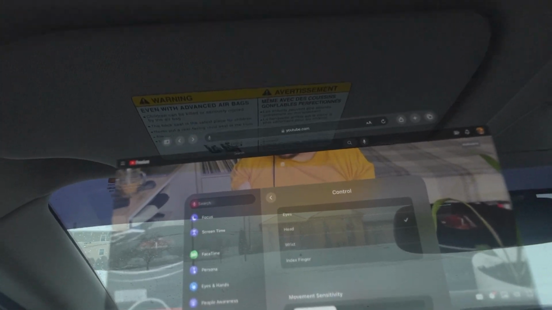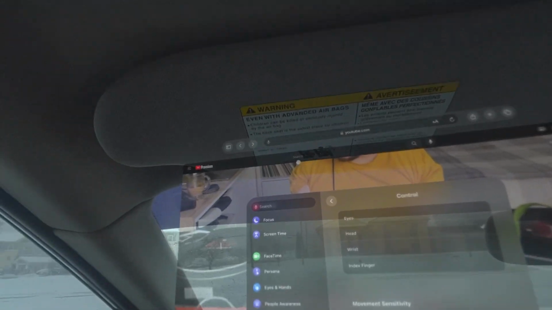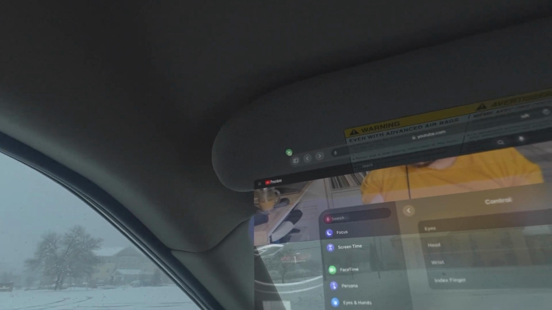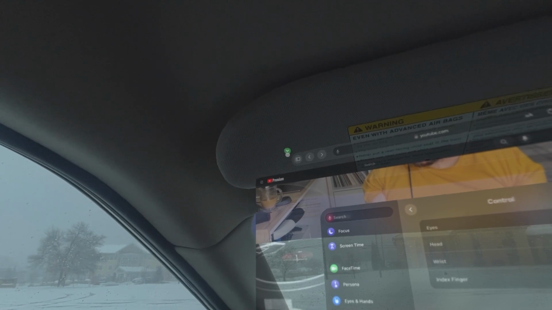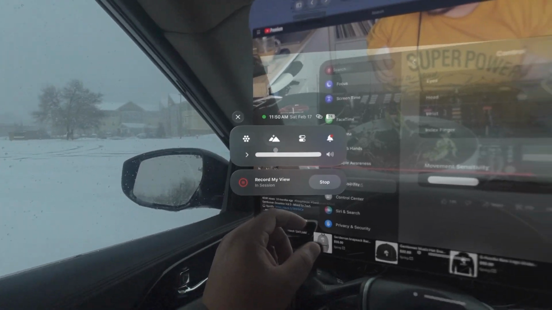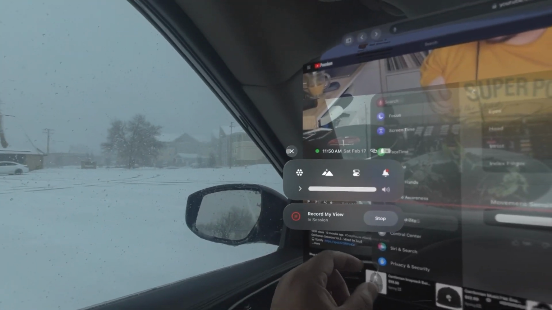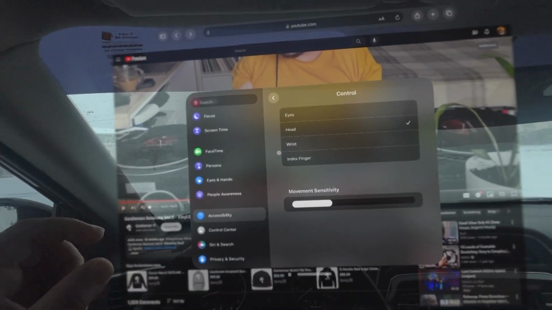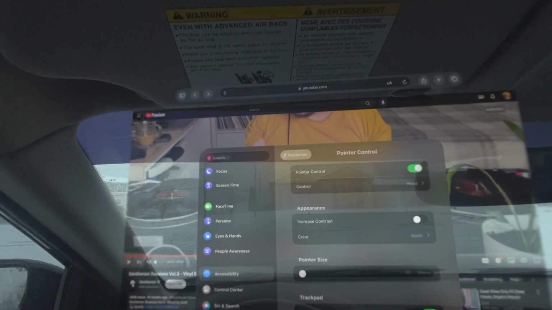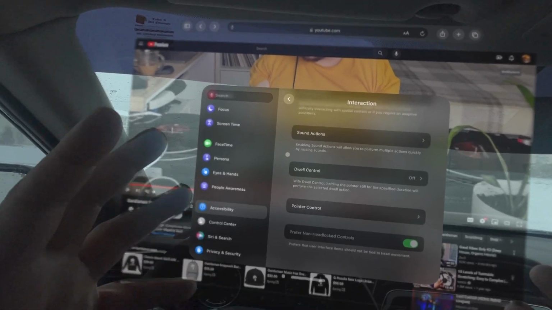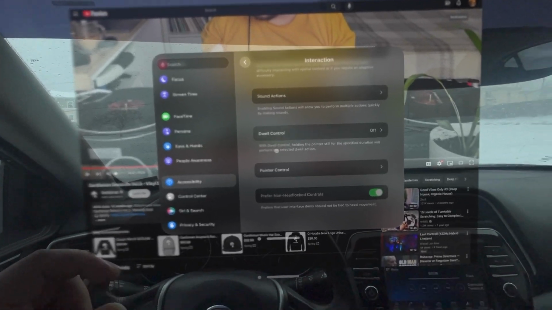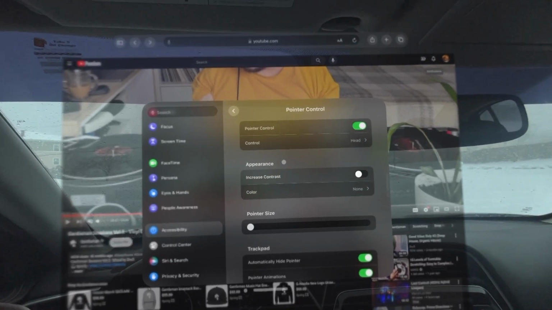Now, the only other thing that's different is if you look up, normally there's a spot where you can hit the control center. You have to move over a little bit more and find it with your head, and then you have to click on it to get to the control center and see everything here. But once again, it's far easier to move around and track exactly where you need to go. So hopefully this helps you guys out and makes life a little bit better with the Apple Vision Pro. I don't know what Apple can do later on to chill out on some of the sensitivity that the Vision Pro has, at least with the eyes.